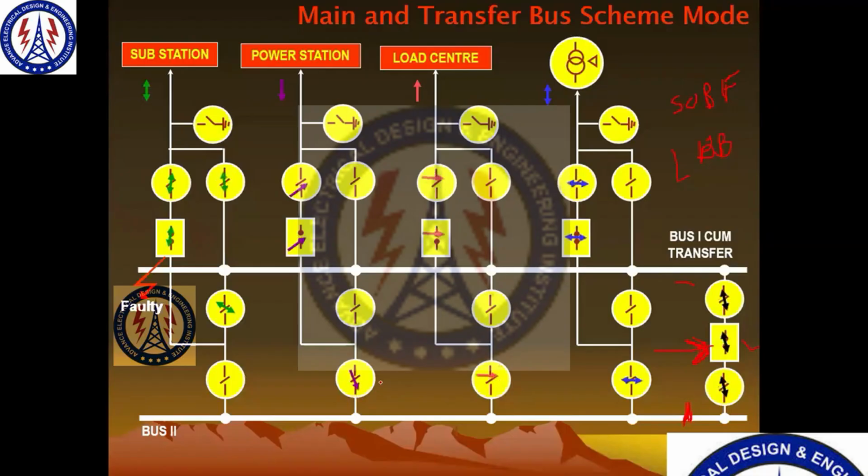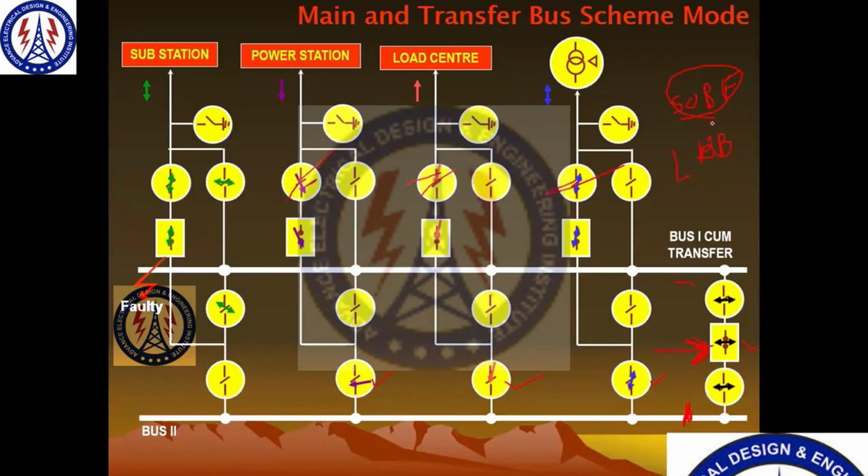So here in this case, what will happen? These three feeders are connected. Automatically, it will trip these three circuit breakers. And along with that, because this is a mechanical interruption, automatically all three circuit breakers will be in trip condition. Okay, so it will wait for the setting. The LBB setting we generally put at 200 milliseconds. So after 200 milliseconds, it will check whether the circuit breaker is operating or not.